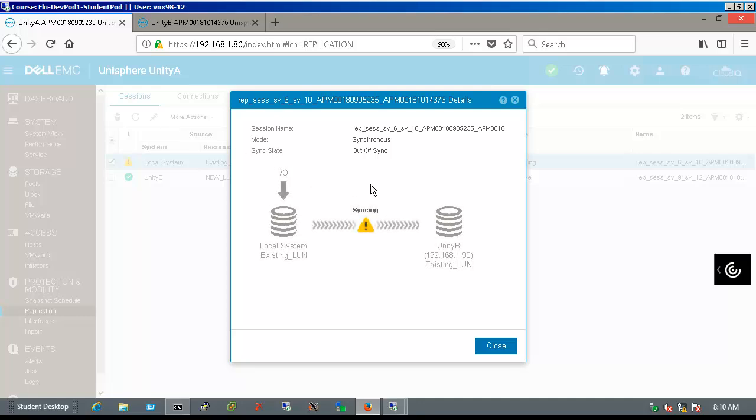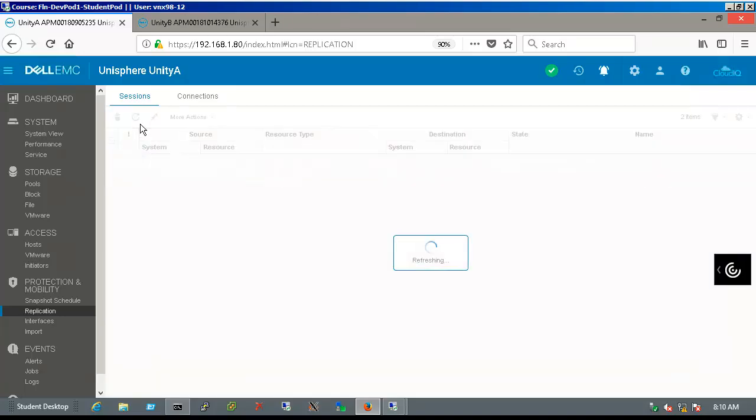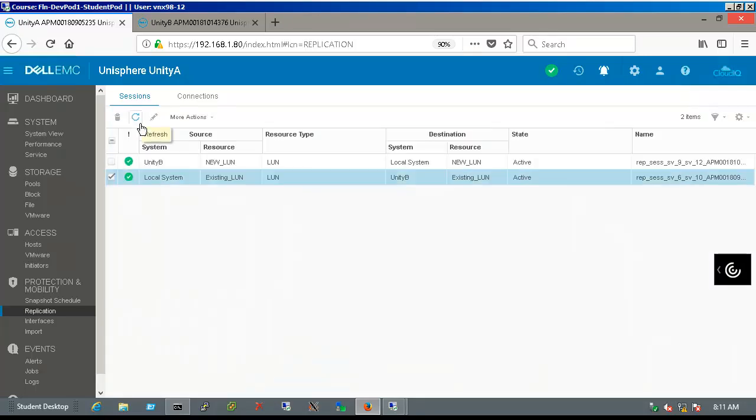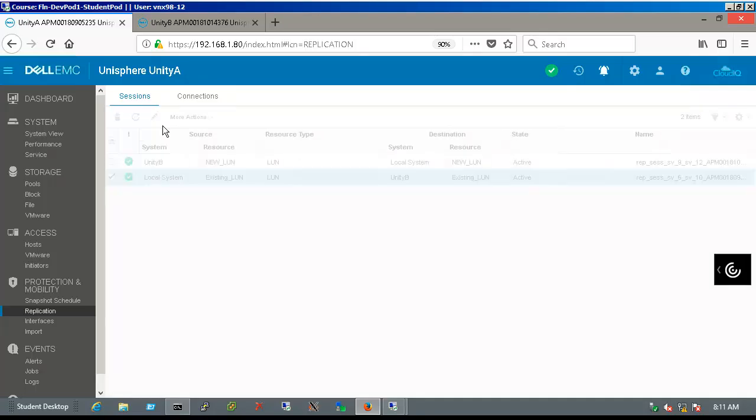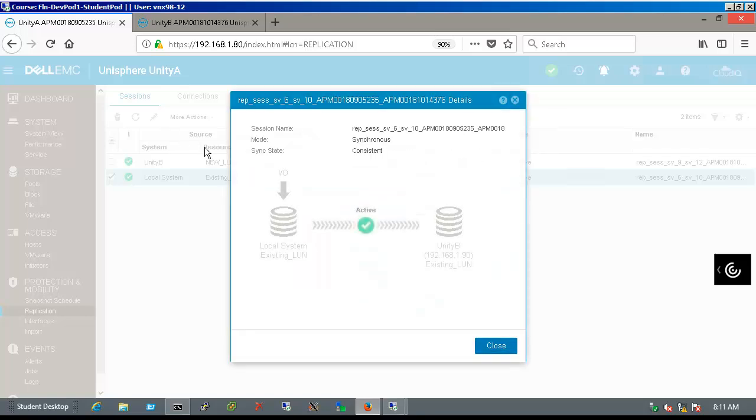See, it's in a sync state of out of sync, and it's currently syncing, so that full synchronization is taking place. And after some amount of time, that session will go to an active state. And looking at its properties, you can see it's in a sync state of consistent.